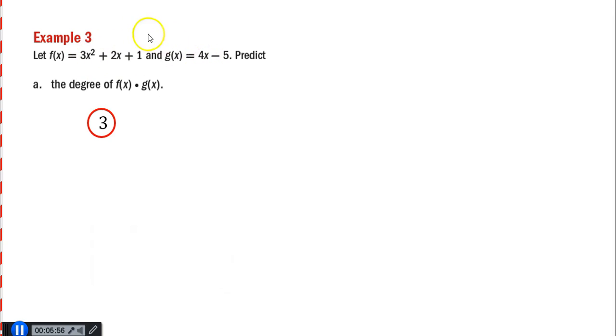And I pick those two because they're the largest degrees, or the degrees of the two polynomials I'm working with here. Then I'm going to look at the leading coefficient of that same thing. Well, that leading coefficient is going to come from the same idea. If I'm going to multiply x squared by x, these are the two largest degrees. I'm going to take the two leading coefficients and multiply those together. So the leading coefficient will be 12. And that 12 comes from 3 times 4. And why am I picking 3 times 4? Because 3 and 4 are the leading coefficients in these two polynomials.